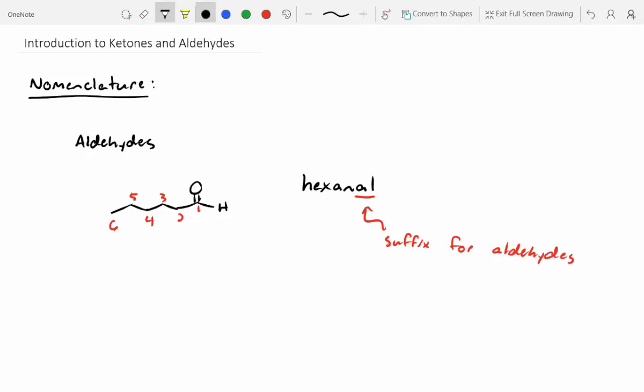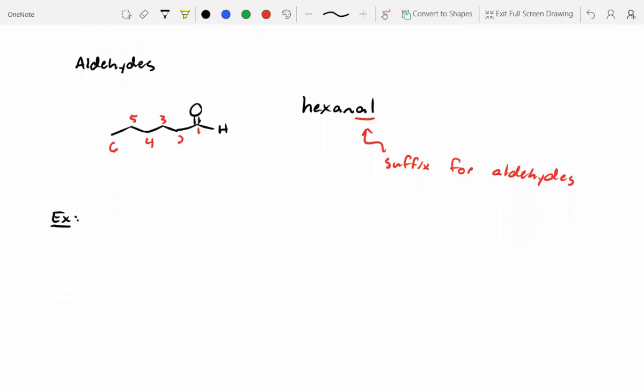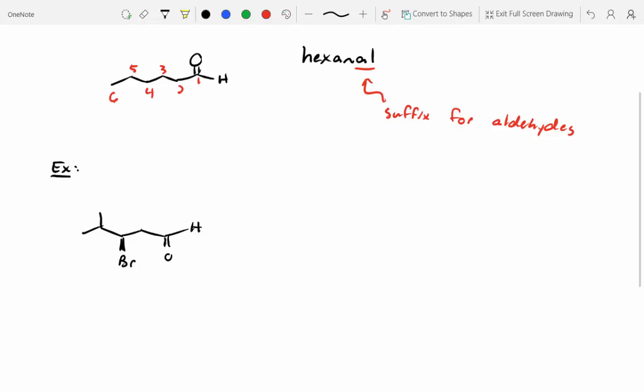Let's do a quick example one. I want you guys to help me name this. So we've got this simple aldehyde down below. Yep. So when we name aldehydes, since they have to be on the end of the chain, are we just assuming the locus is 1? Yes, exactly. When you're numbering the aldehyde chain, the aldehyde carbon will always be position 1 in terms of numbering. At least for right now. I'll show you guys a little bit more later.